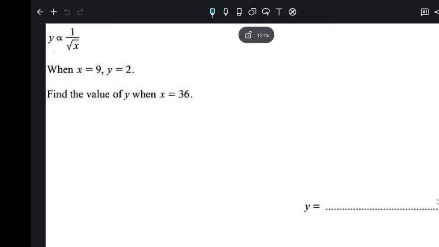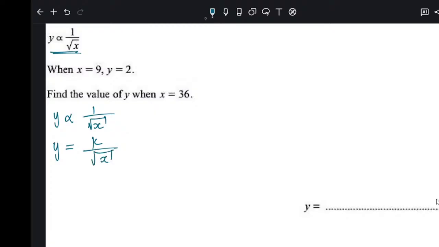Here we've already been given the relationship. You should be able to clearly explain to me what you are doing because you're following steps. You tell me, sir, I already have the fish here. I already have the relationship. The only thing I have to do is remove that fish of theirs, put an equal sign, and then I will put a k. When I first rewrite what they gave me, y is proportional to 1 over root x, I say true. You say I'm going to remove this and put an equal sign. I say yes. Then you say when I remove it and put an equals, I put k on top of root x like this. I'll say true. Then now you have it.